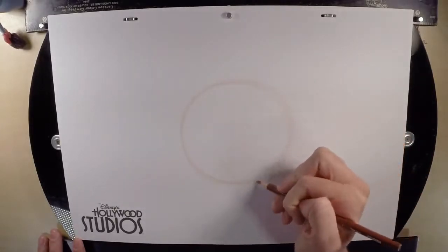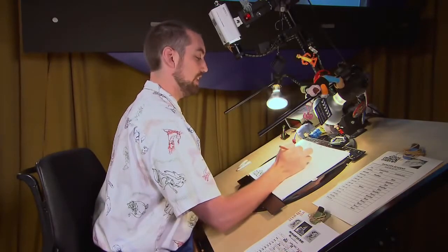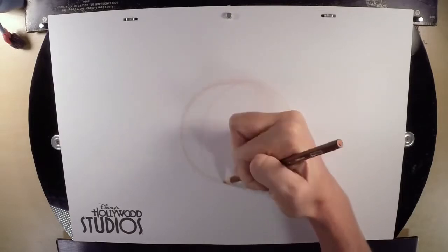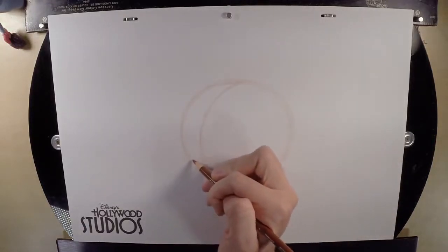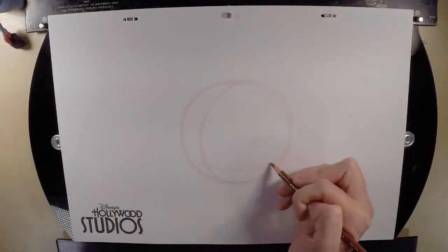The guidelines are there to tell us where we put the pieces of the character, like eyes, nose, mouth, etc., etc., etc. And we need to know where the center of his head is. Well, he's going to be looking off to the left, so we're going to do a curved guideline, making a crescent moon shape on the inside of your circle. And we'll go across the bottom of your circle with a horizontal guideline, as if it were a ball.